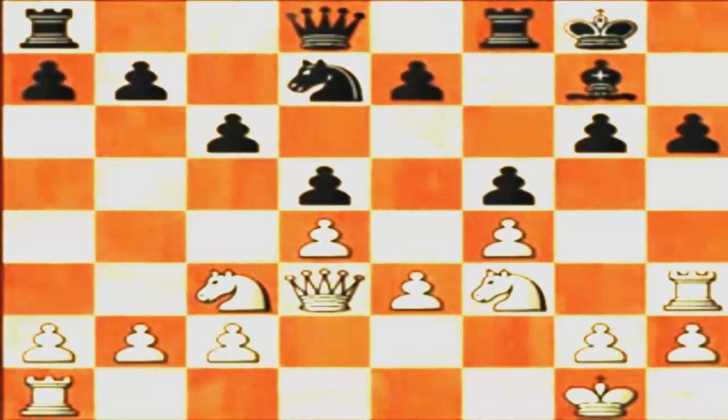Yes, that's a lovely square for his knight. It's jammed right in the middle of my pieces on the board. Classic great piece, except for one thing, I can whip it off with my knight, and that's just what we're going to do. Knight takes knight. Yeah, that had to be.